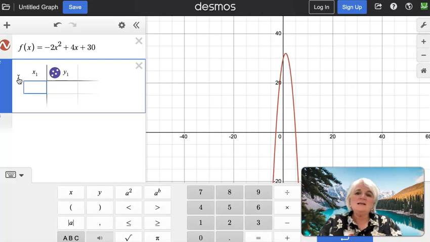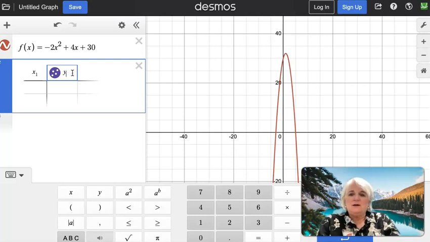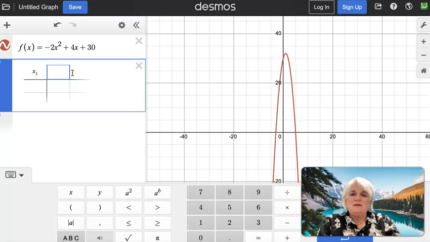Okay. On a handheld graphing calculator, all I have to do once I've graphed an equation is press the word table, and the table will come up. Sometimes the table gives you more than what you can see on the graph, okay? So I have to change this y sub 1 to f of x sub 1. So I'm going to delete the y.